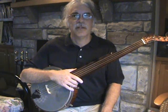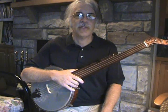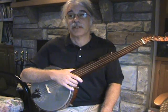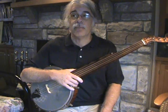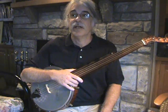Study that segment and really try to take that idea in, and there will be lots of opportunities to execute this move in the early material, especially Briggs. Briggs has a lot of that, and we're going to see that in the Briggs movements coming up in a future segment. In Briggs movements 4 and 5, you'll find that triplet figure.